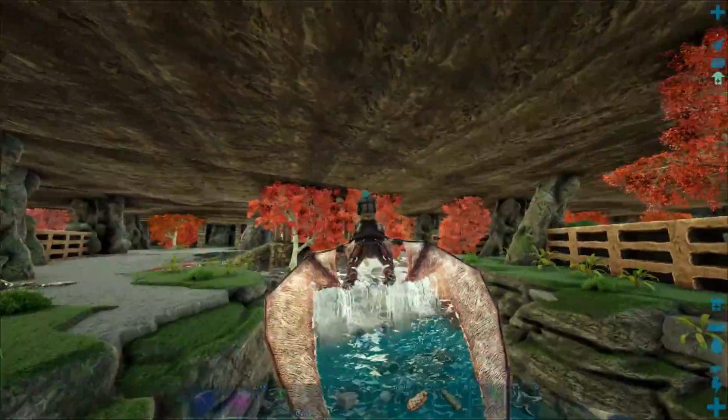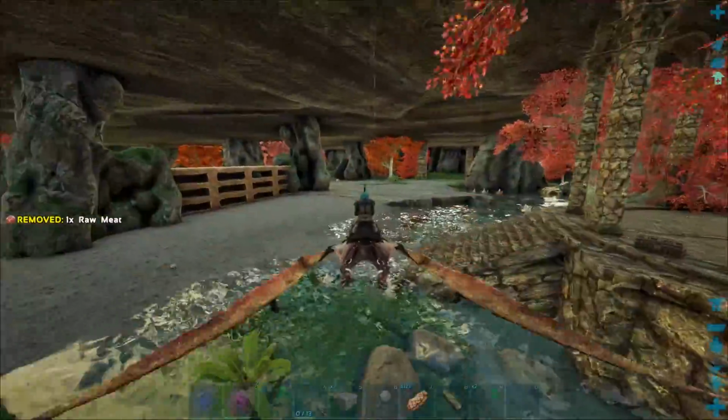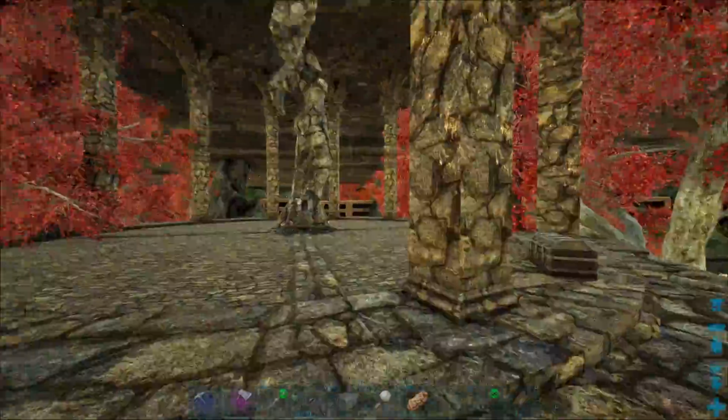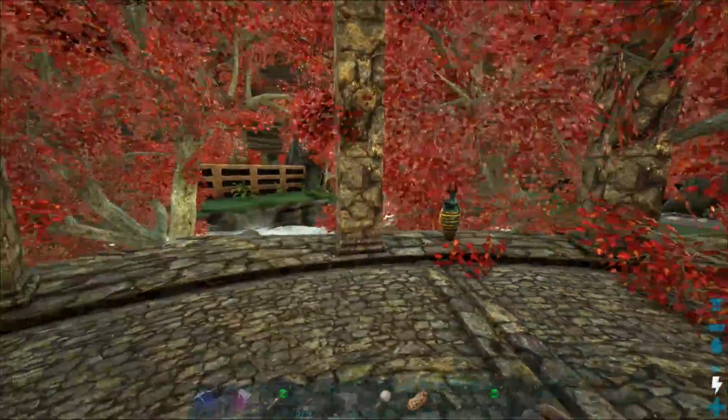All right. Oh, what? Water sounds appearing. Oh, cool. We got a little gazebo. Almost. Let's see. We got more explorer notes around. You're not following me. That's good. What is this? Is that like an angel? Oh, another explorer note.